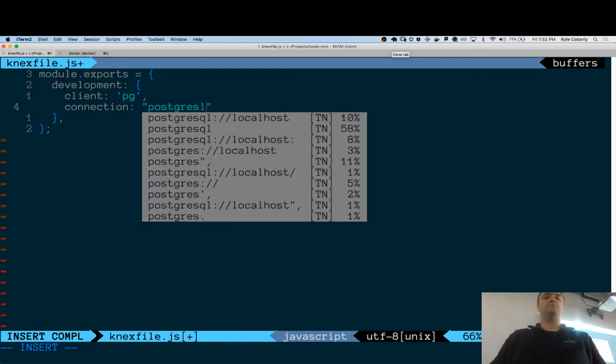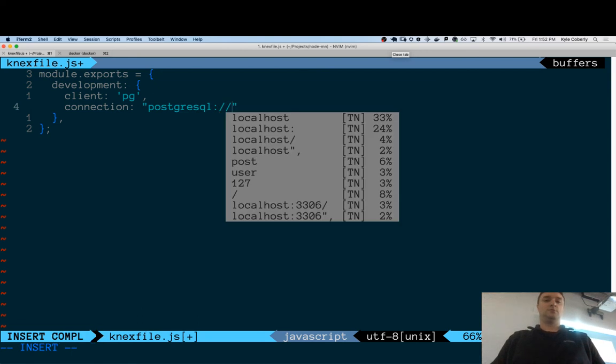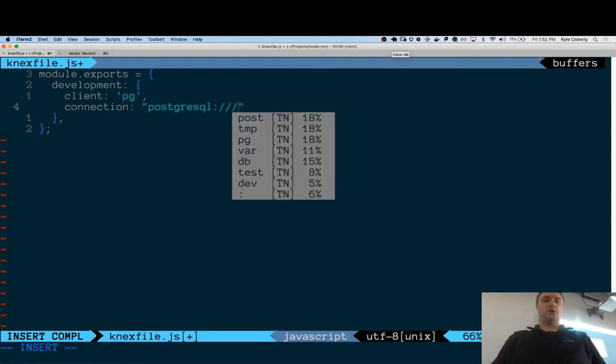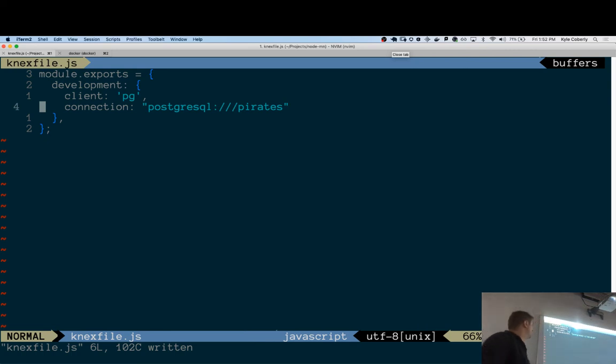And we'll use the PostgreSQL protocol, three slashes, not two, and then the name of our DB. So this is going to be pirates. When our app is trying to connect to the database, this is how it's going to try to do it. We use the Postgres protocol and then look for a database called pirates.